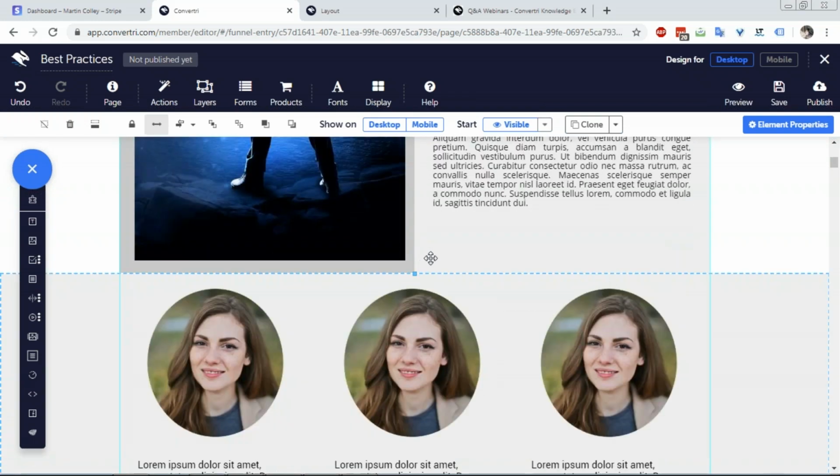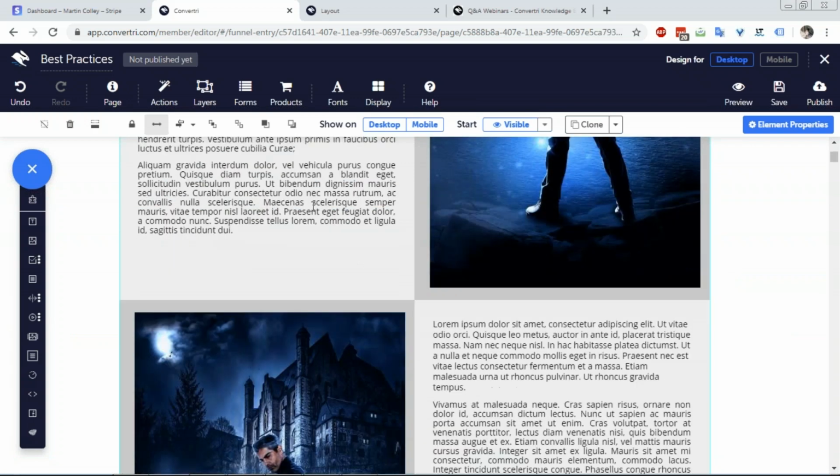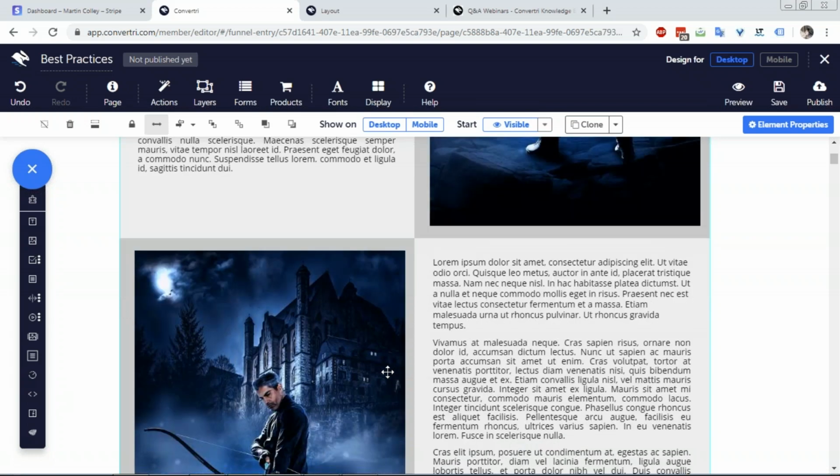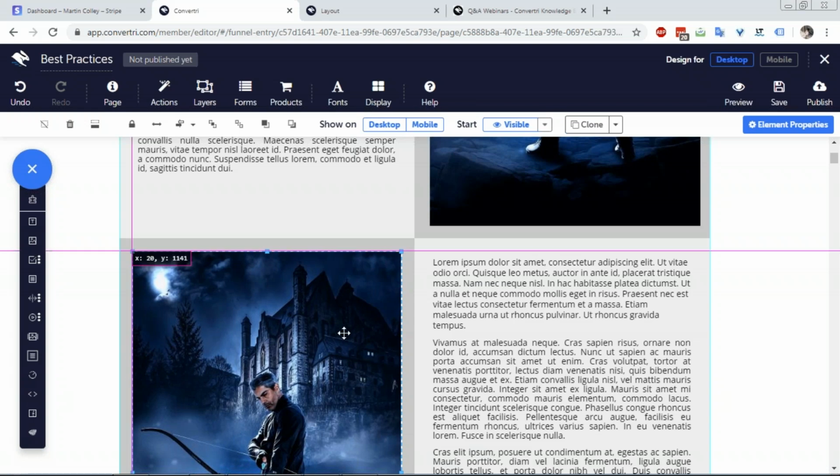Right? And that is why people don't want their design to be one or the other. In desktop, this is really common. It is really common where you have an image on one side, text on the other, and then you reverse it. This is a really common design technique, okay? Looks like that's moved slightly.